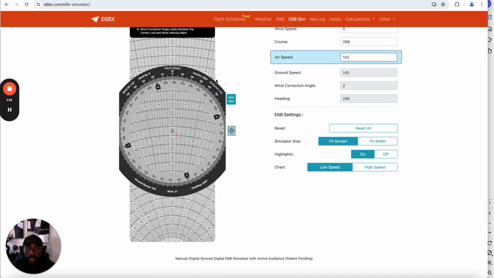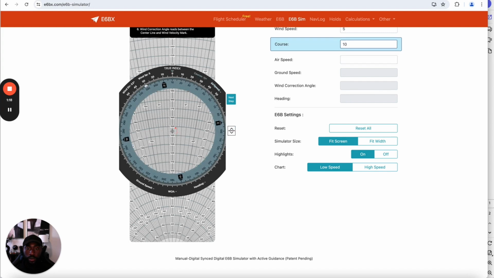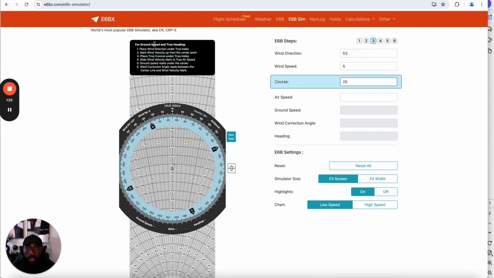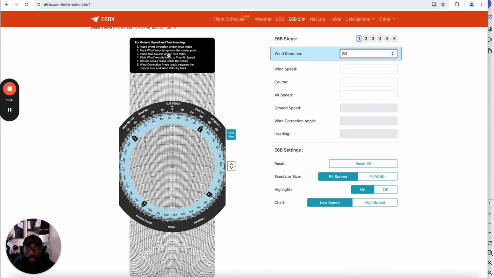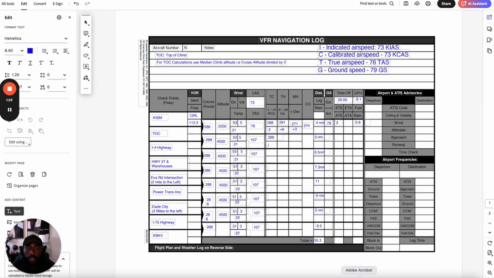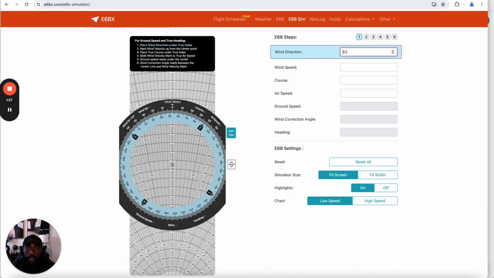So we have the E6B here. You can just go back to the very first step to start afresh. This is to place the wind direction under the true index. The wind direction is 53 degrees at 5 knots. So we do 53 degrees, 5 knots. That's that right there.